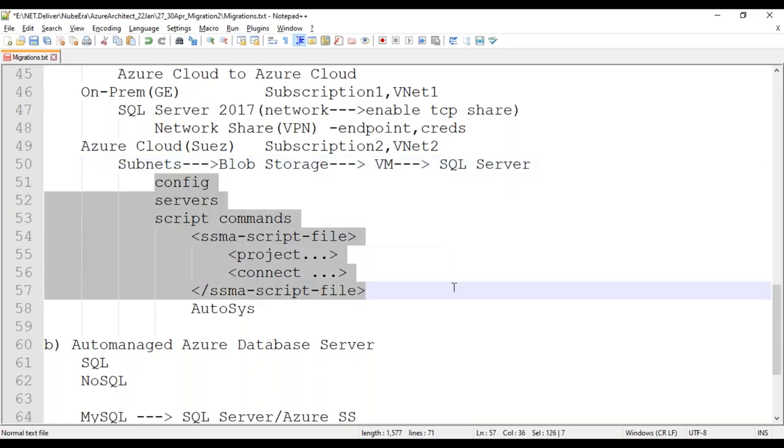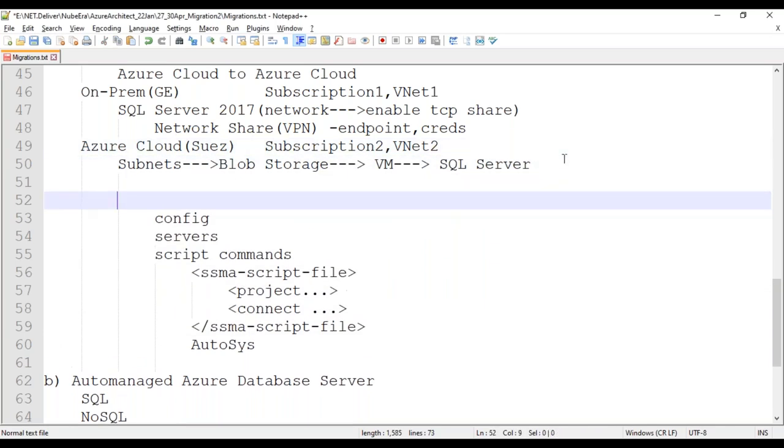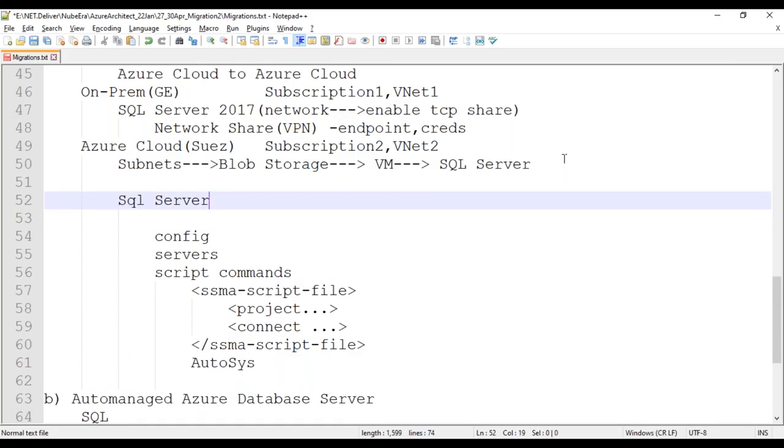In SSMA you can configure it, and within a click you can directly execute it one particular time. Suppose you want to migrate to SQL Server, but the problem is that your traffic and your workflow are very high.